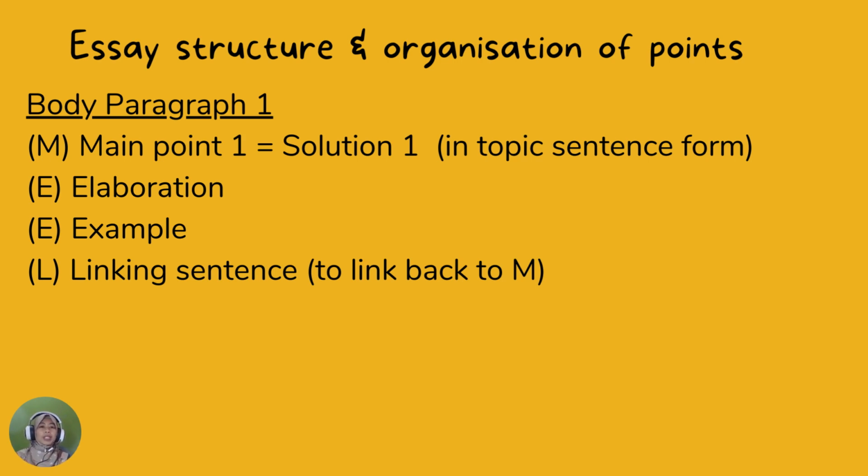You have mentioned your point number 1, point number 2, and point number 3 in the thesis statement. Now you are going to explain it in detail. So your main point, your solution number 1, first and foremost, how to overcome stress among students in their college. You explain, you elaborate, and then you include your example.